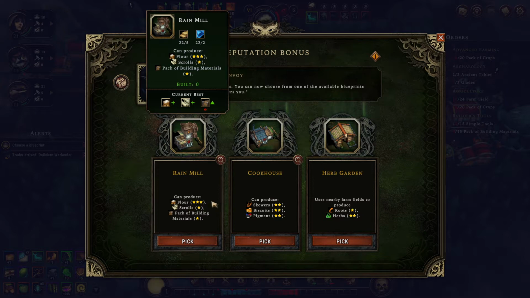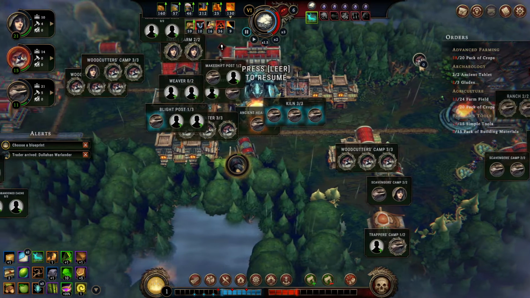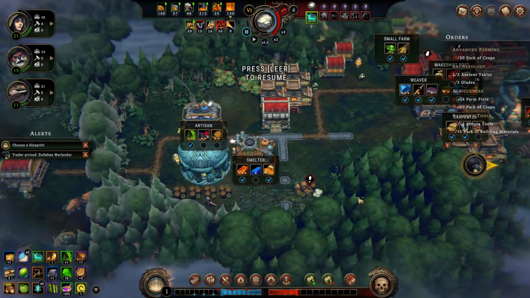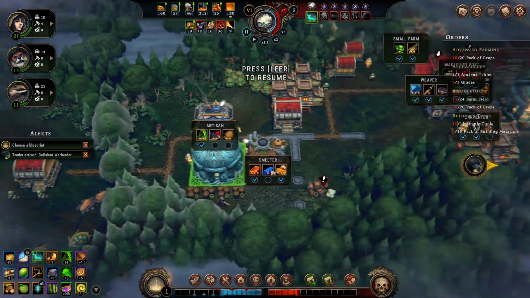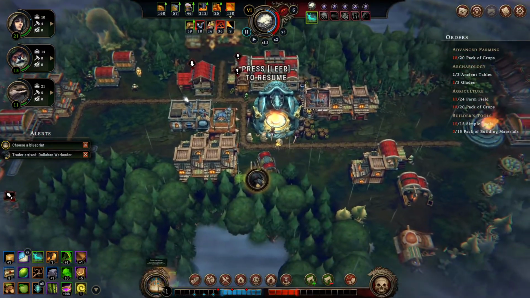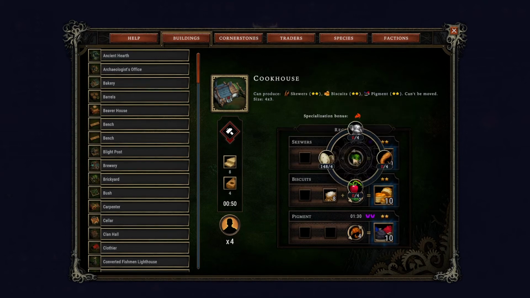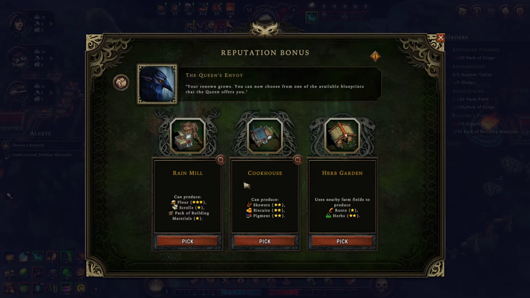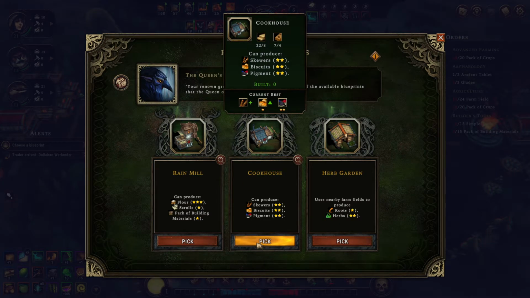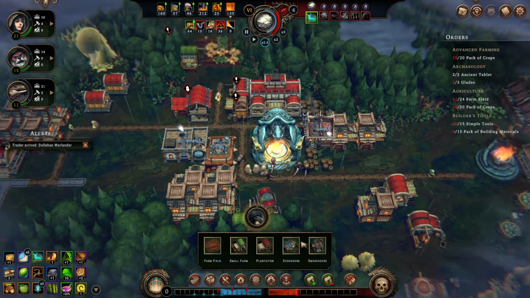So here, cookhouse and the rain mill. So it's really wicked this time. So we don't have any place to produce flour at. The smelter could produce biscuits, and the cookhouse is able to produce skewers. So skewers, we can make them with the given items we got. So we're going to do that. Although the rain mill would be really appealing too, because we could be making ourselves the flour we need.